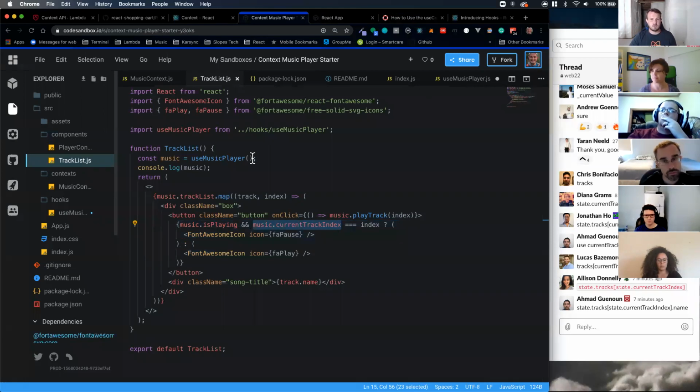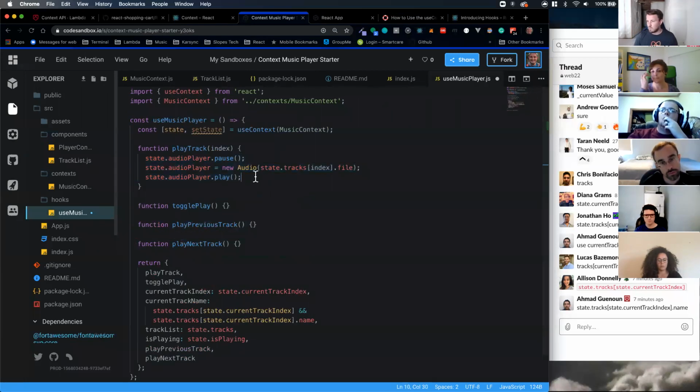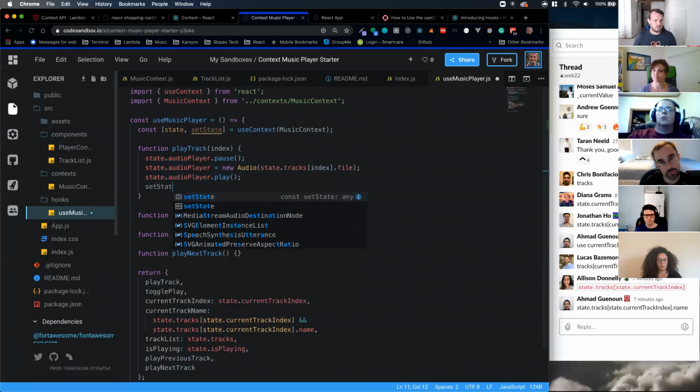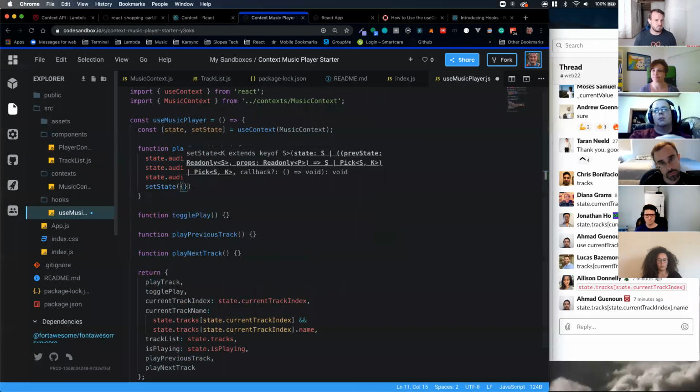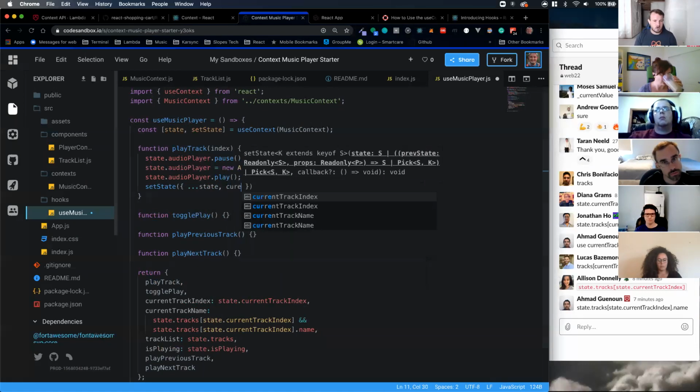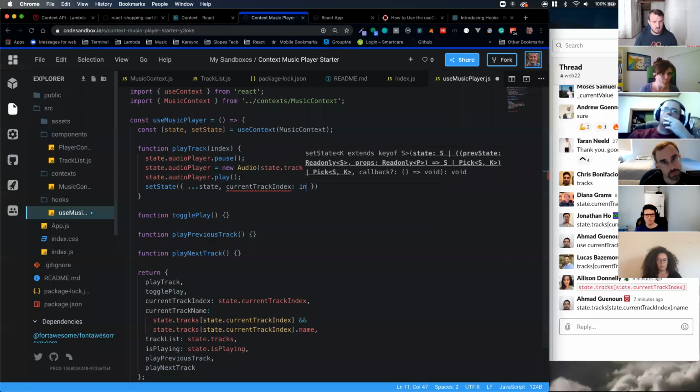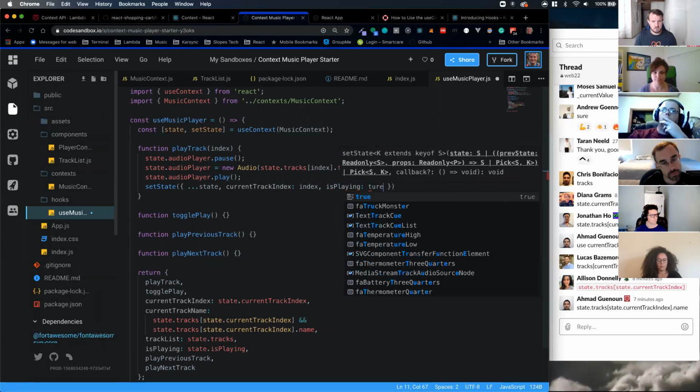So let's go back to our use music player, and we're going to call set state with, we're going to spread in all of our old state. We're going to say current track index is the index. And we're going to say is playing is true.